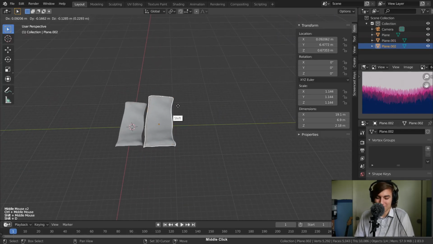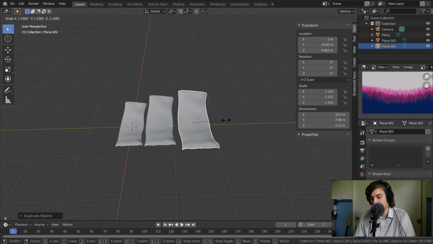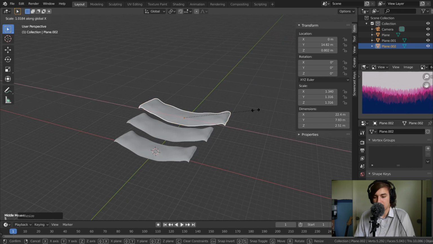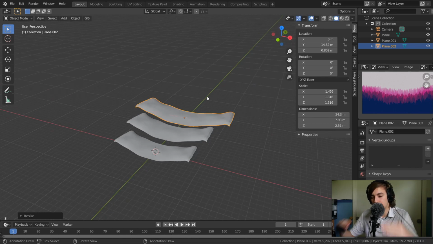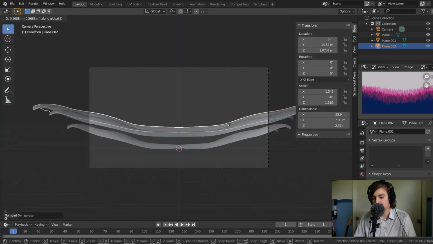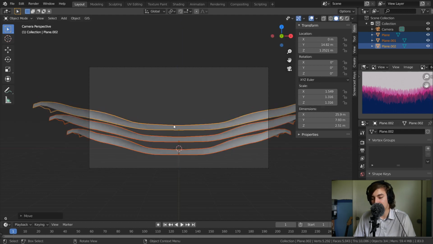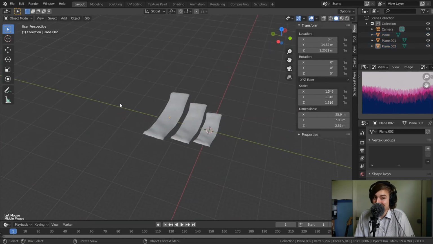We'll get there. Let's press Shift D again, Y to grab it on the y-axis, scale it up a little bit. I'm going to additionally scale it up on the x-axis a little bit, just so it's a little shallower, because you can note that this is curvy, less curvy, almost flat. Let's grab it on the z-axis a little bit. And I'm going to drag and select all three of the planes, and press G, Z, and move them down a little bit. So there we go. This is the basic scene.